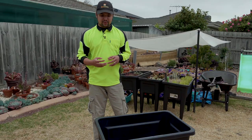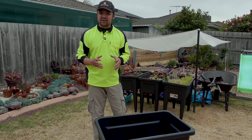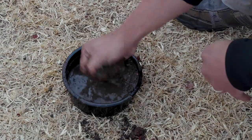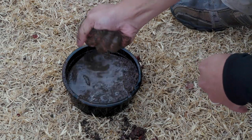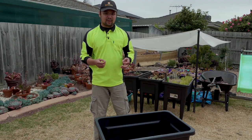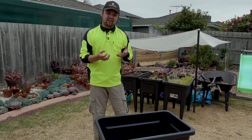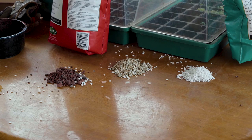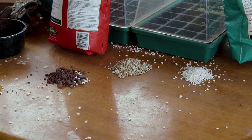Comparing those three mixes, you would see right off the bat the differences between the three. With the perlite mix, they still clump a bit, but unlike the base soil that I have, which really clumps, at least it breaks it down a little bit. Only problem here is that the perlite particles, each grain, tend to float and fly away with a little bit of breeze. So it might be problematic if I use it in the ground.